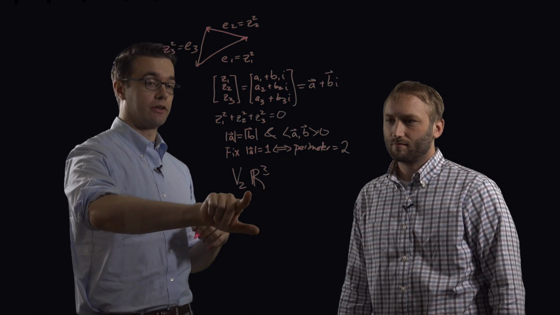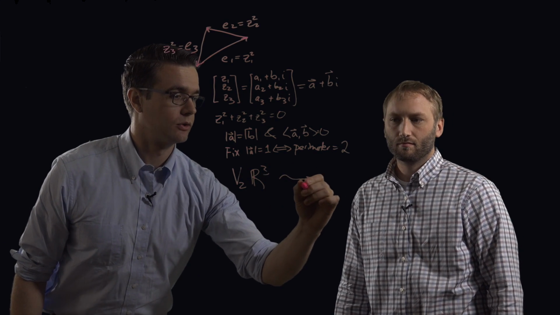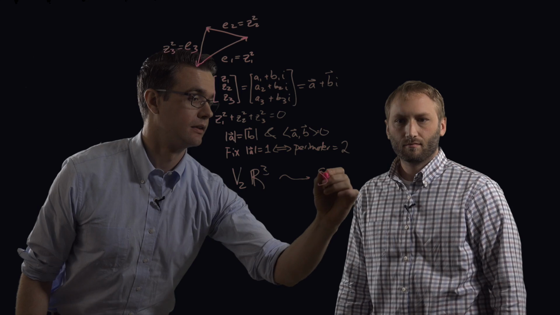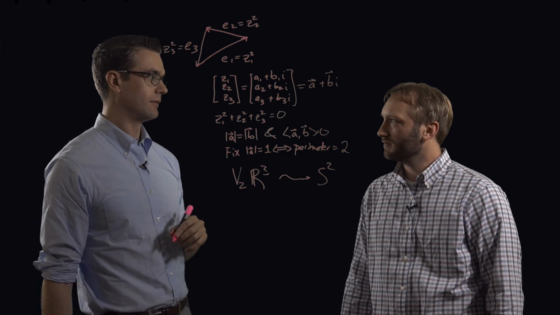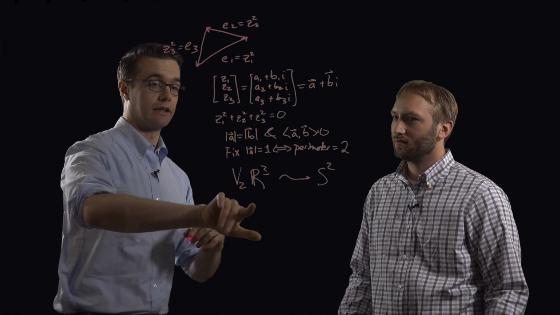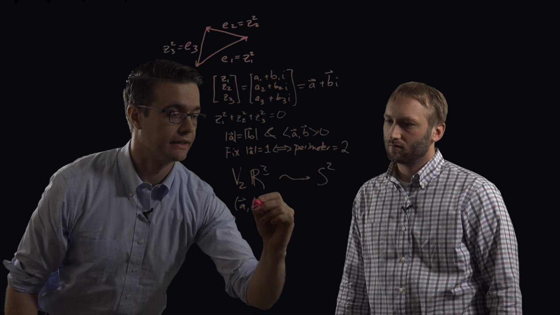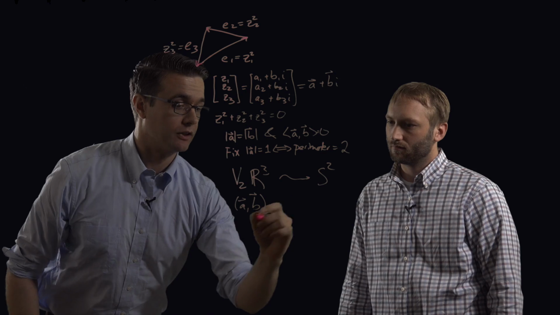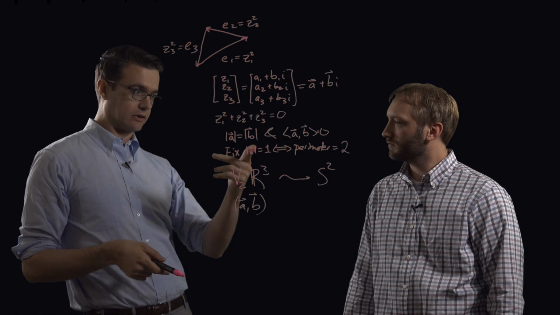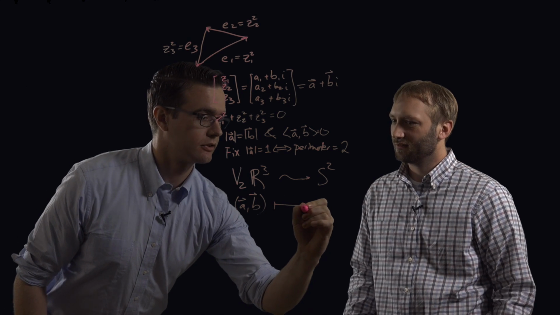OK, so how to think about this geometrically? Well, the way to think about this geometrically is that this corresponds really to the two-sphere. Just the round two-sphere, yeah. How do you see that? OK, so if you have a pair of perpendicular unit vectors, again, think of them as A and B, well, how do you get a point on the two-sphere? Well, you just take the vector that's perpendicular to both. So the cross product. So you just take the cross product, exactly.